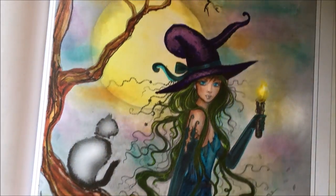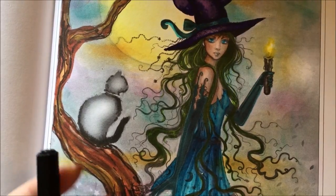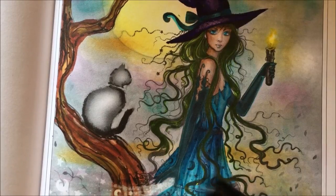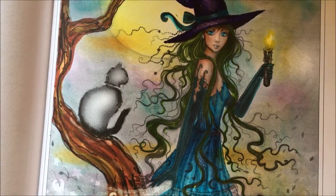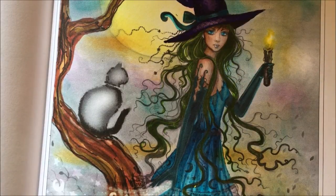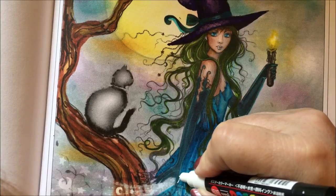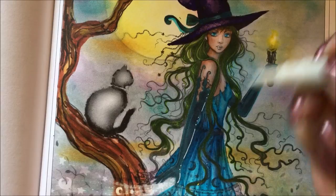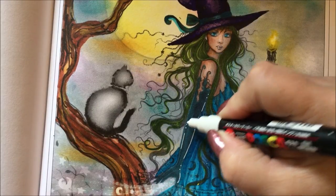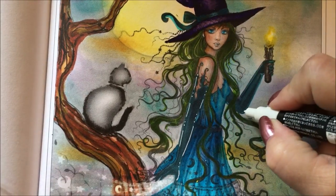So all I really have left is to do her detailing. And I'll just take a vinyl lining pen that I have, and I'll just go over some areas again with her arm. I have to figure that out, but I will just go in with the Posca pen and add some details in here. So I will go ahead and do that. Just start with her thumb here. Do something in that line. And we'll do that up the other arm.